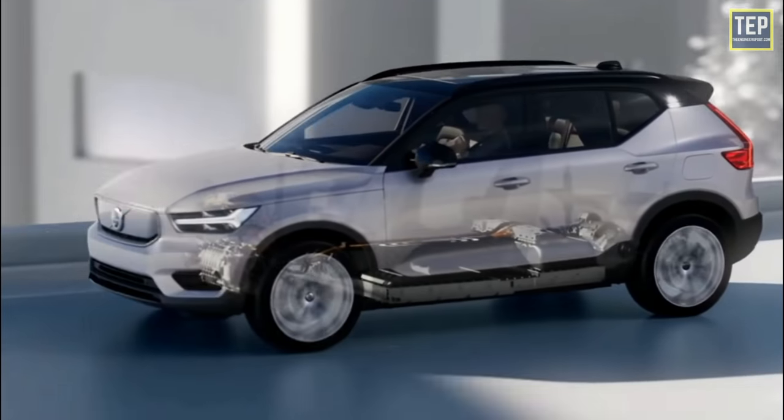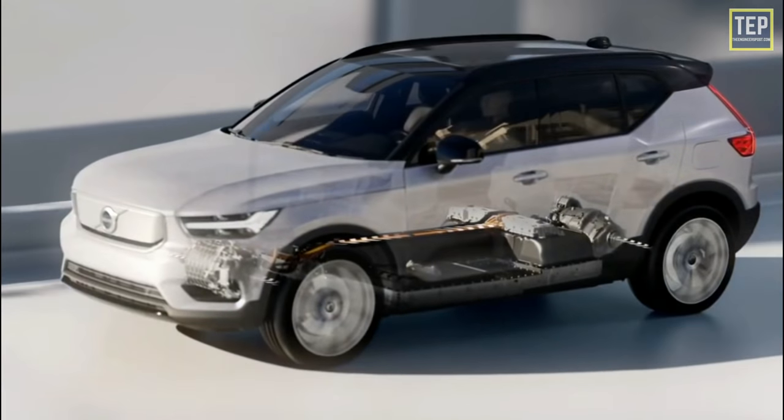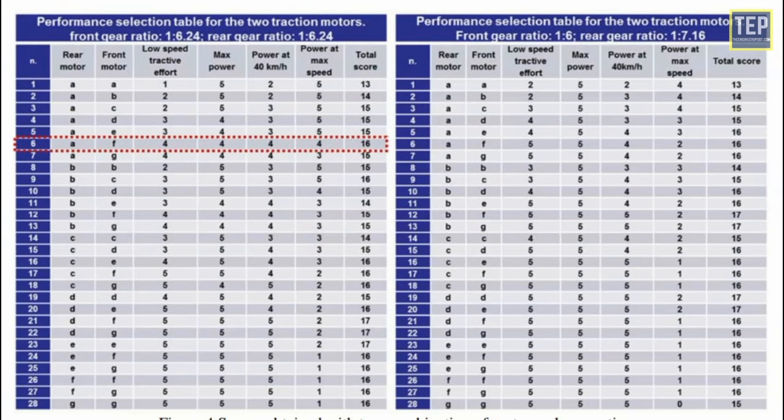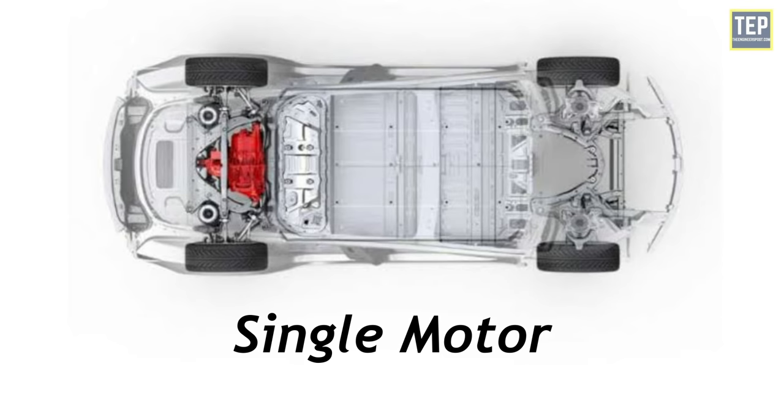By using a two-motor, two-axle configuration, it is possible to choose different power and torque sizing for the drives, and also to adopt different gear ratios for the gearboxes. You can check out this performance table for the two traction motors for front and rear gear ratios. The use of two traction drives improves the total tractive effort delivery in the whole speed range with respect to a single drive of the same total power rating.